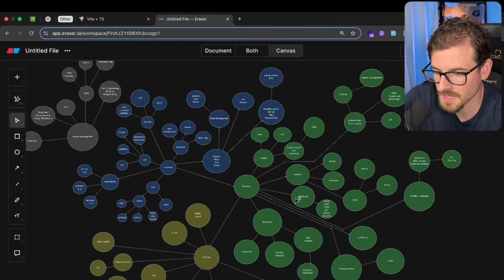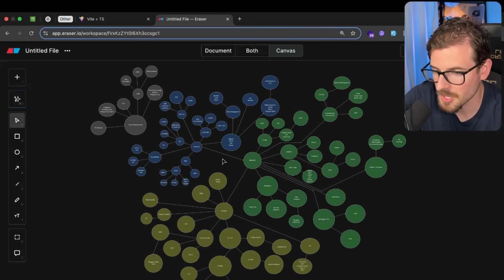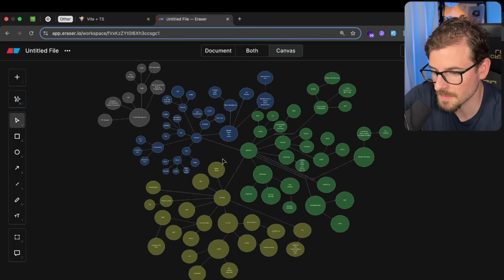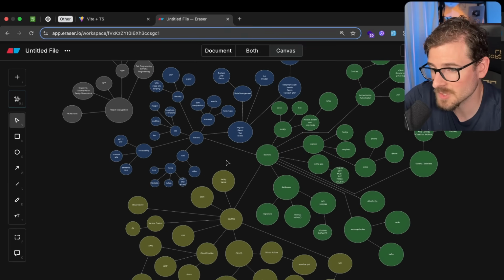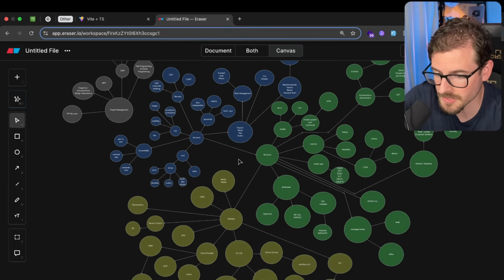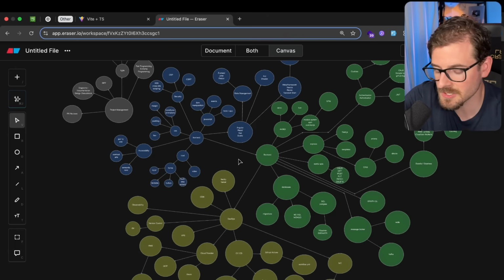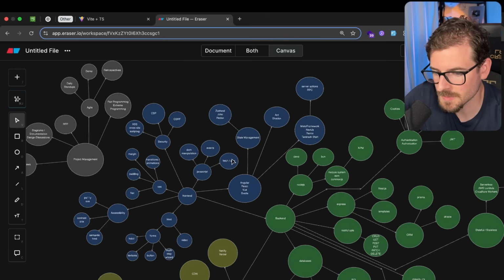But yeah, I just hope to give you an overview of some of the things you may be exposed to when you're trying to become a web developer. As you can see, it's quite a lot, and I've been doing this for quite a while. So just try to learn something new every day. And you may or may not hit one of these bubbles in your current journey, but eventually you'll probably end up getting exposed to one of these things.